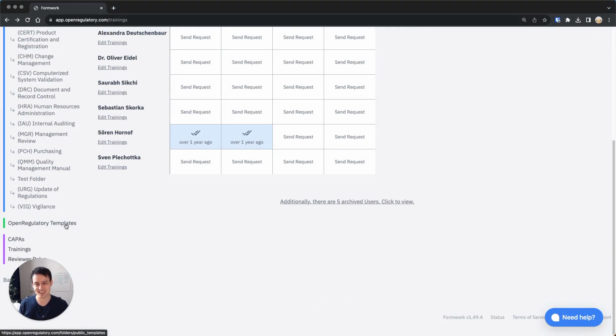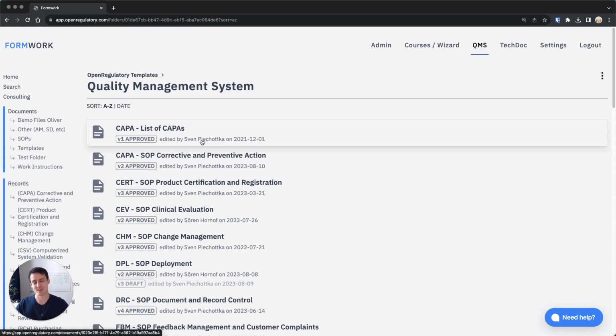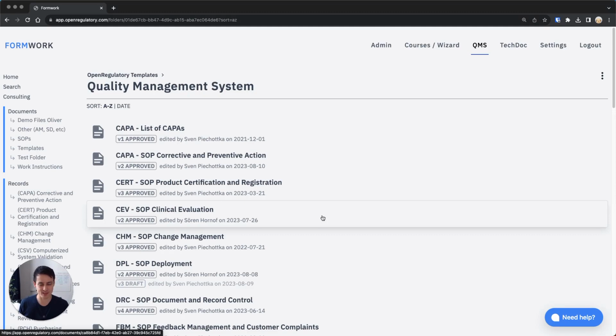To get started, firstly, go to the Open Regulatory Templates, copy over all the templates from our quality management system section here, customize them, and you have a finished QMS. This can be done in a few days, a couple of weeks, depending on how thorough you are. And it will leave you with a complete QMS, which usually costs easily 5 figures in euros and probably also US dollars from other consultants, maybe 50k euros or so, and you get it here essentially for free.